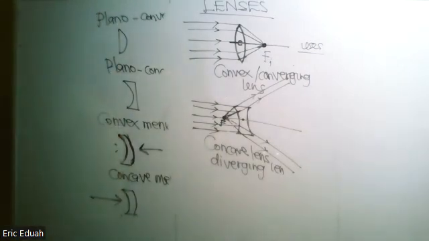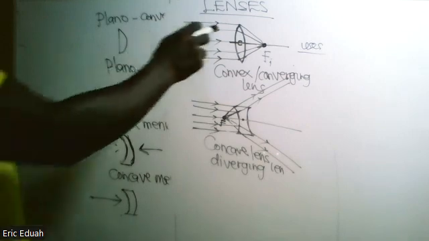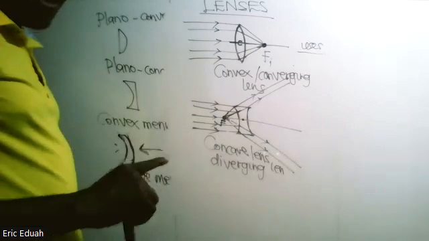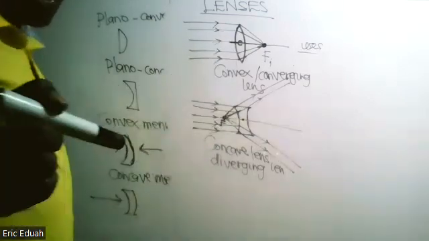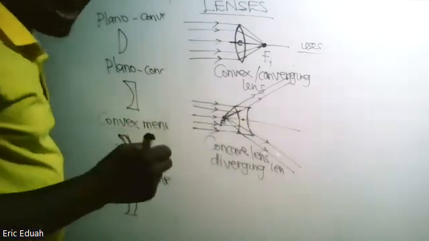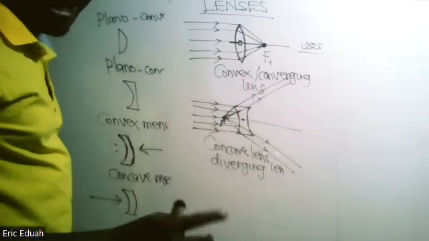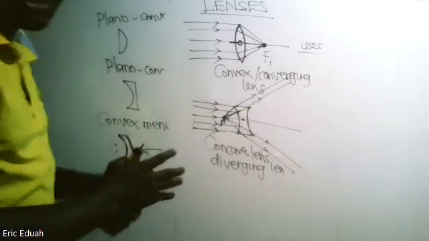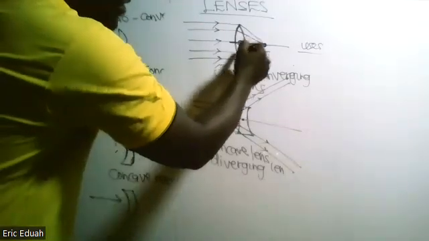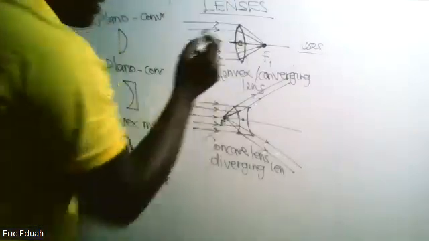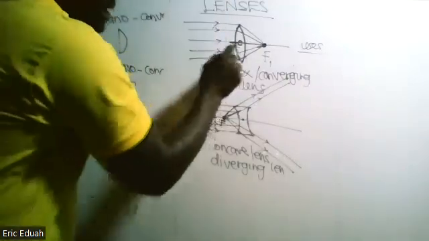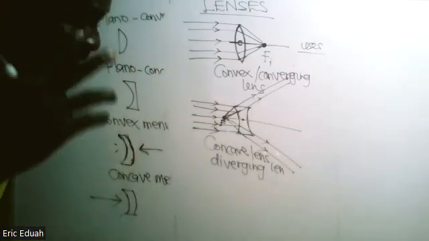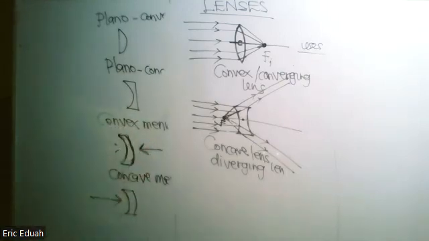A quick usage of this is that the convex lens is used in microscopes. You are a biology student. The microscopes you use in the lab, their ability to magnify is a result of a combination of a number of these convex lenses. So this is used in microscopes. This is used in telescopes. It is also used in correcting eye defects. Your glasses, give a student your glasses.